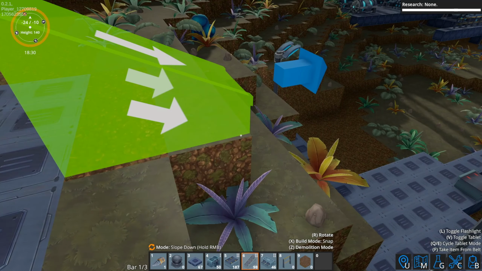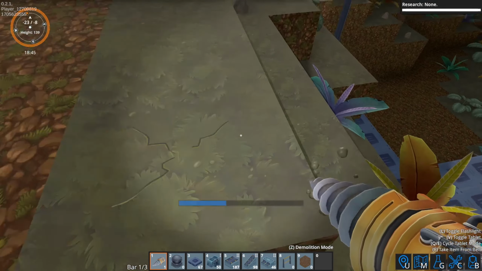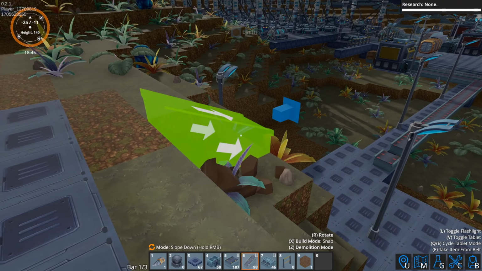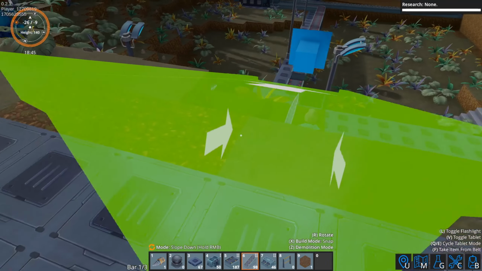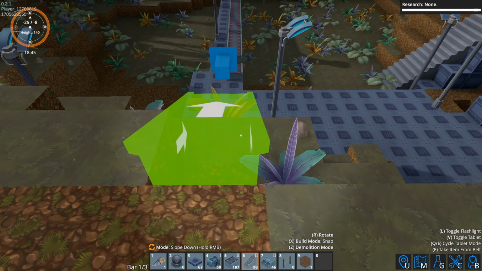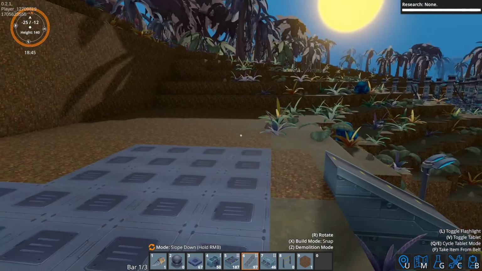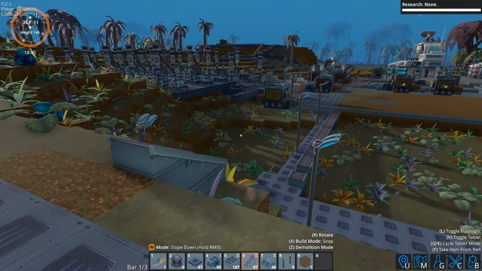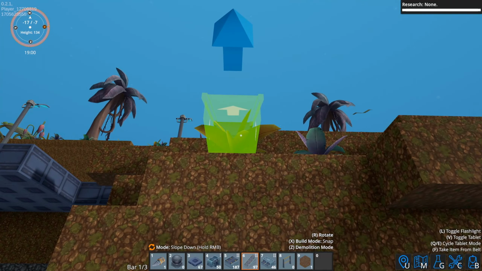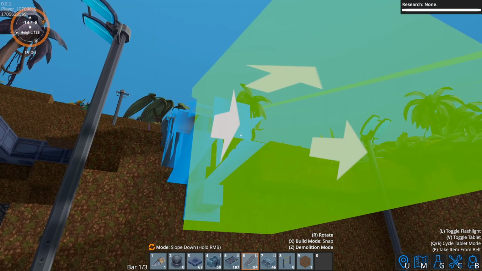So let's drill out a little bit here. Like this guy. And we want to make sure we're heading down. I think that, is that lined up? I can't tell. Yeah, that looks right. We're heading down. So hopefully you can see what I'm getting at here. Is that connected? Yeah. Boom, boom.